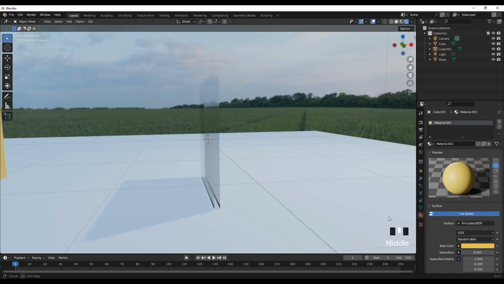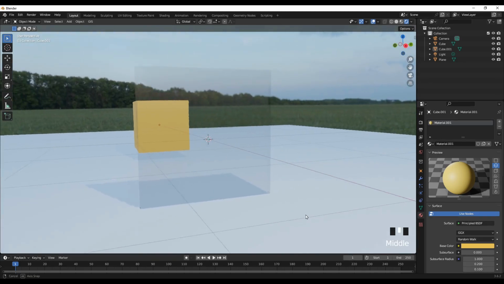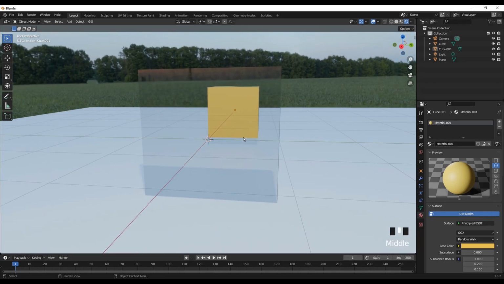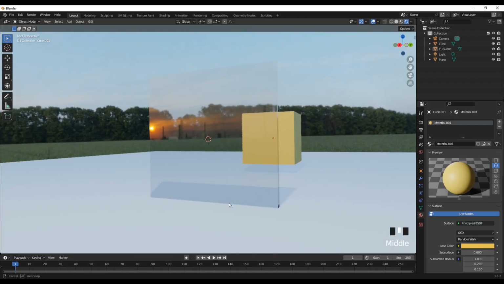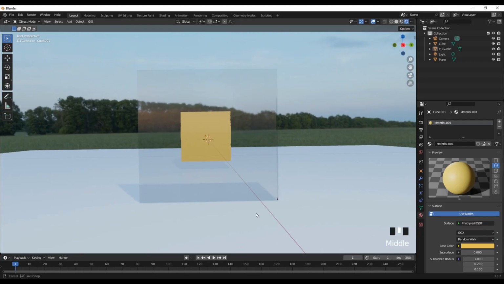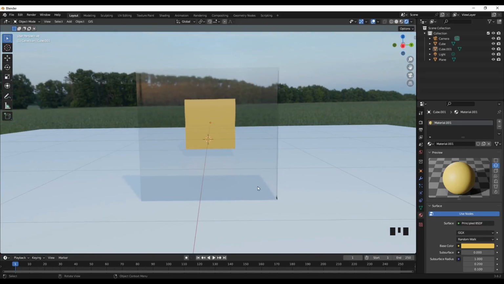All right, yeah, so now you can see through the glass. Now it's transparent. You can see the environment at the back, and the box object at the back also.